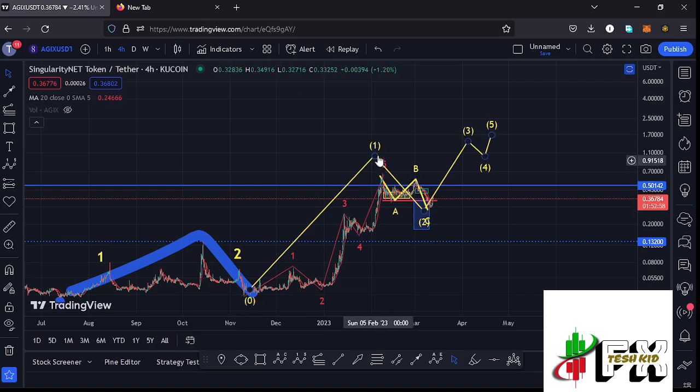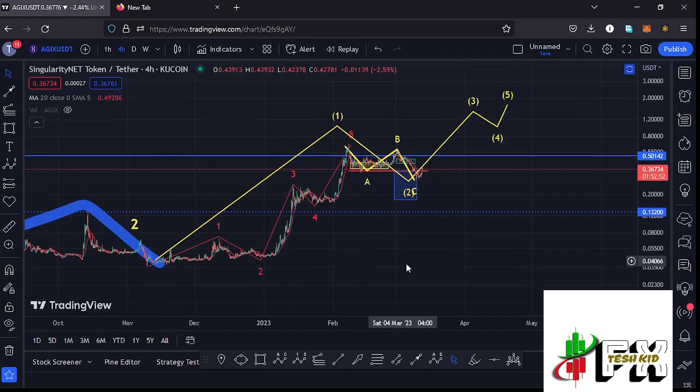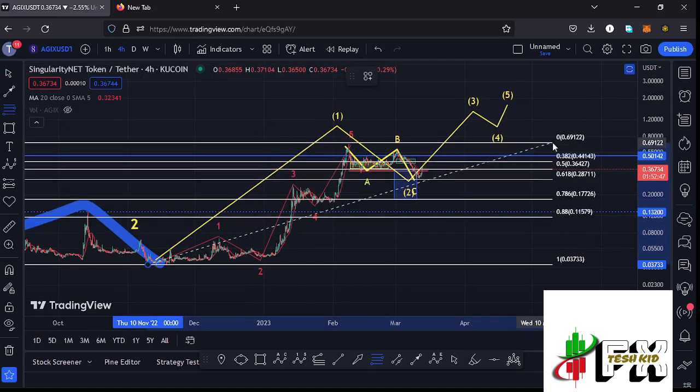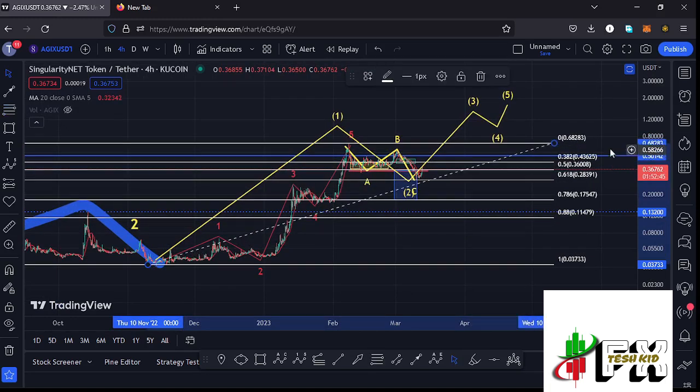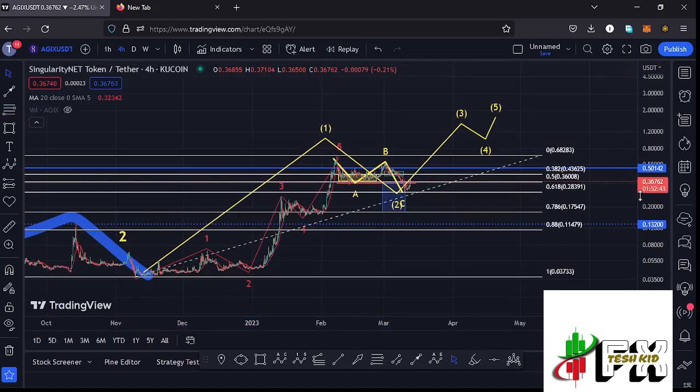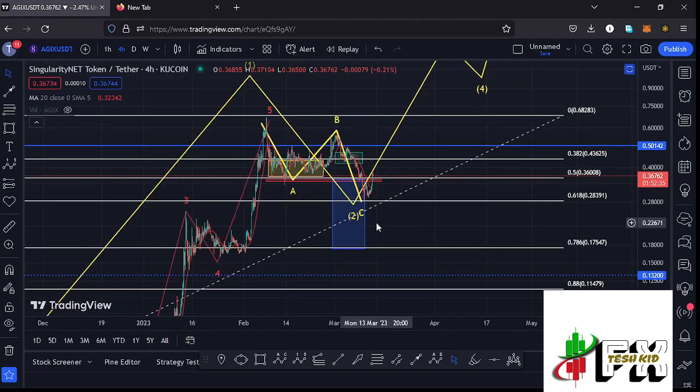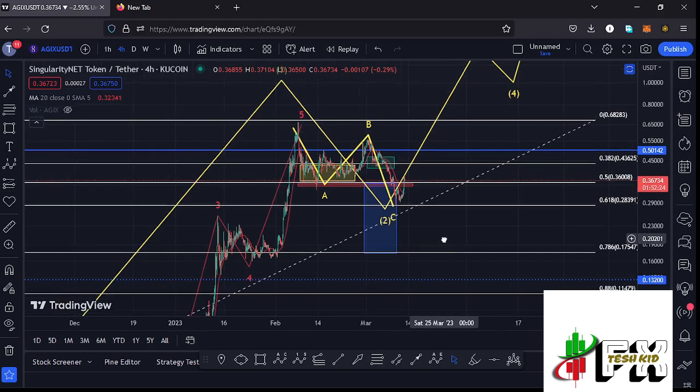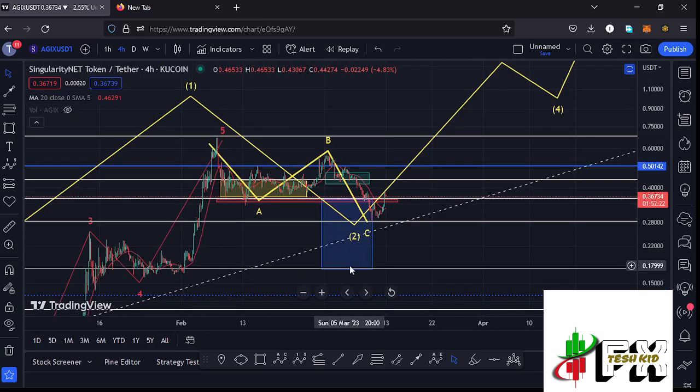And after seeing the high for that wave 1, whatever we expected next was a corrective structure to the lower side in the formation of this wave 2, and using the Fibonacci's, connecting them from the low of the first wave down there to the high of that wave 1, I was able to come up with a minimum retracement area to the lower side in the formation of that wave 2 between the fib level 0.5 and the fib level 0.78, which is a target area that lies between the $0.36 mark and the $0.17547 mark.